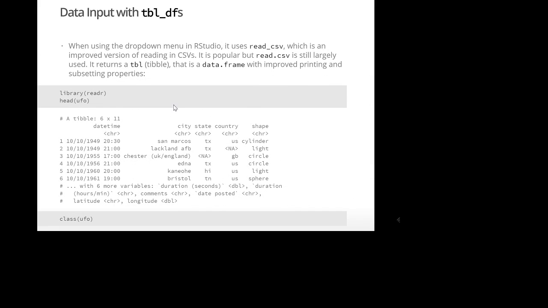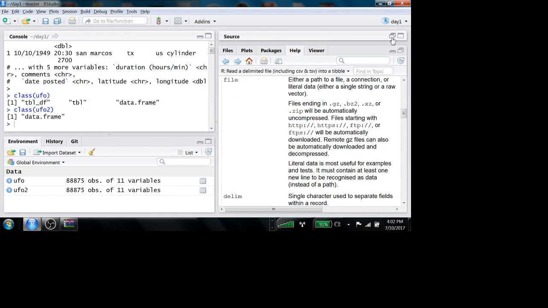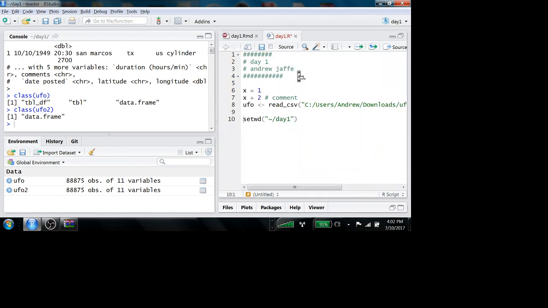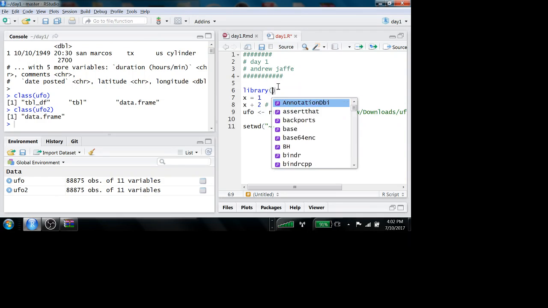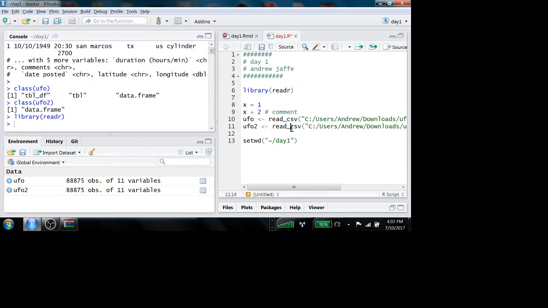How did you read it in as a tibble? Baked into the function? Yeah, by default, any of the reader types of importing data, if you use the ones that have underscores, by default they'll be read in as a tibble. If you use the base R versions, you're saying you read it in like that and then convert it.